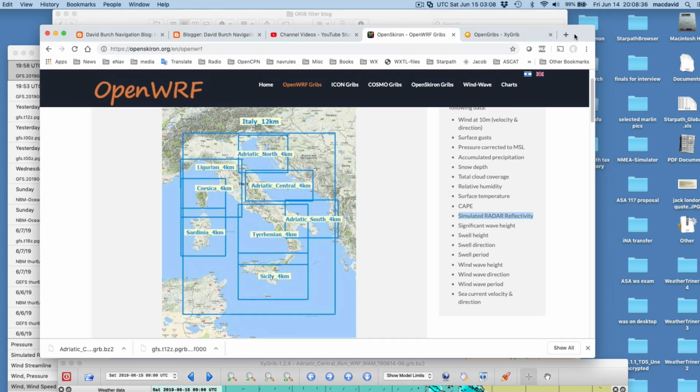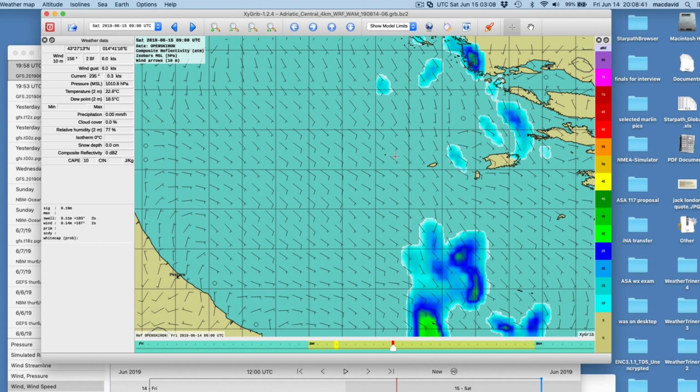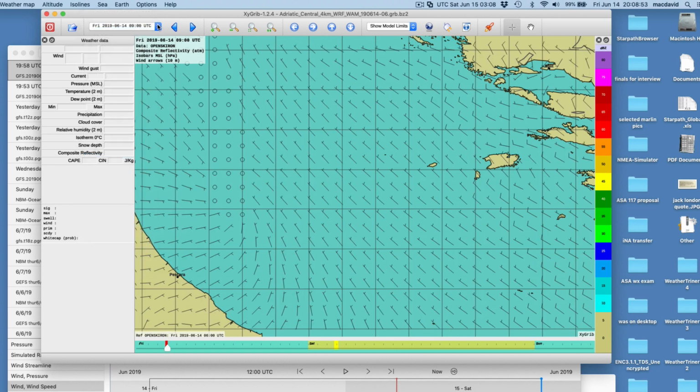And then once you have those loaded, you can view them. And that's what I'm looking at here. I'm looking at one of those European WRF model computations, and I'm viewing it in XyGrib, and he's got like all these hours. These are actually very big files. But the ones we're talking about now, I'm going to show you in this other article. Well, it's already written up. How to show you in the other article how you can just get a much smaller file for any region. But the WRF files are probably better for this in this particular region.